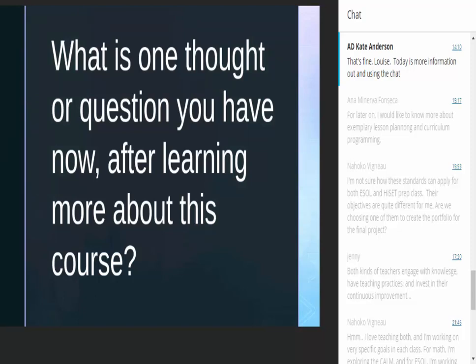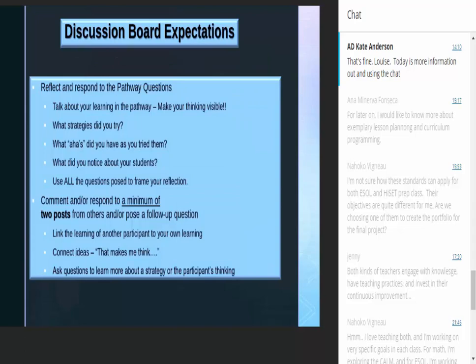Well, let me jump back in here then to talking about the discussion board. So I mentioned when I was just replying to Tessa, how are we applying what we learn? One of the ways you're applying it is, as I said, you're trying it out in the classroom, and then this is what you're doing on the discussion board. You are talking about your learning. You're making your thinking visible. You're sharing with your colleagues, as well as with the content area specialist and myself.